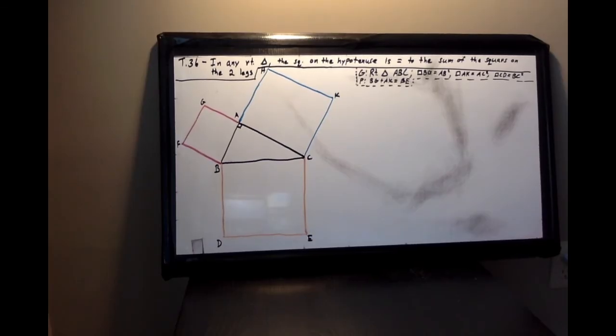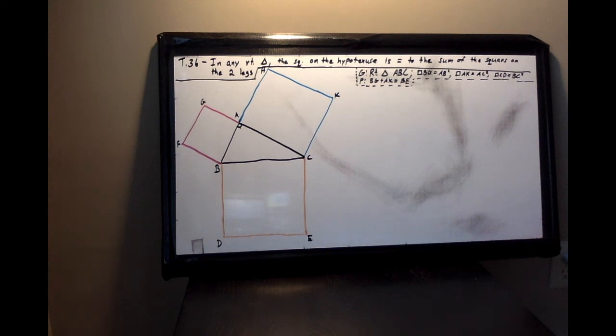This is it. Theorem 36. This is the climax of first semester. Everything we've done has led us to this point, to see the truth of this demonstration. Now maybe you have heard of the conclusion of this theorem. You might know it by a different name. It's also called the Pythagorean theorem. But I doubt many of you have seen why it's true. And again, you might know that it's true, but knowing why it's true is way better.